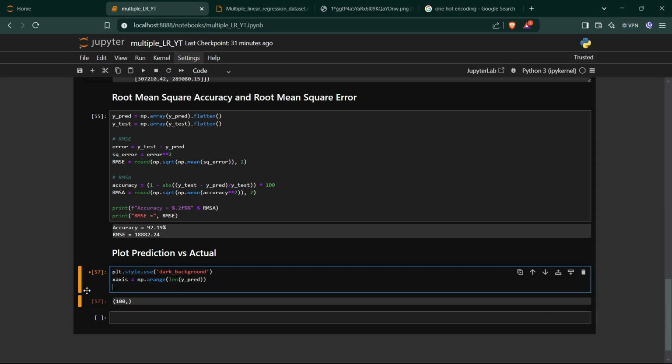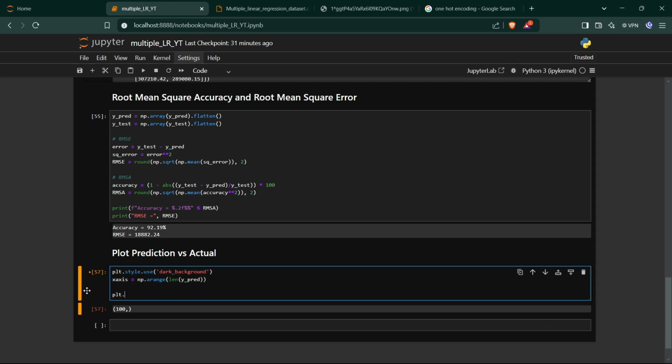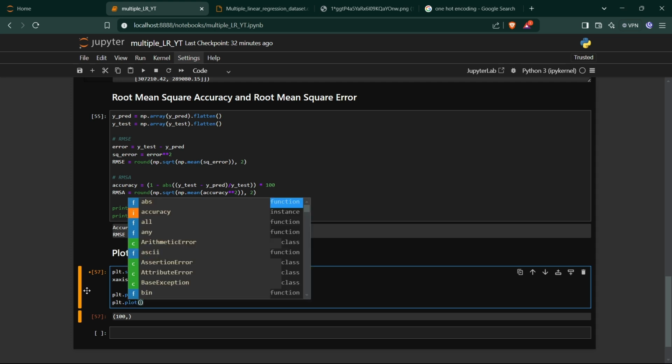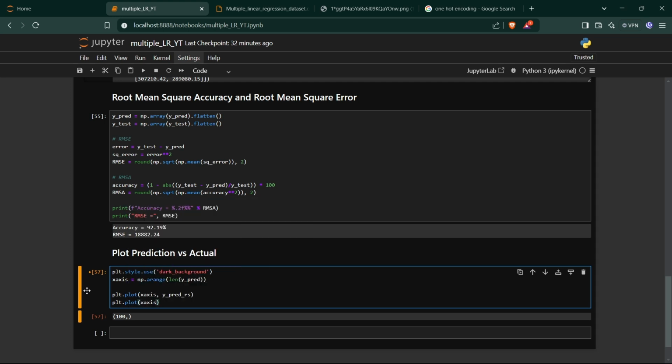Now we can start plotting. So it's plt dot plot x-axis comma y predicted rs or y predicted, it really doesn't matter. Then plt dot plot x-axis comma y test rs.